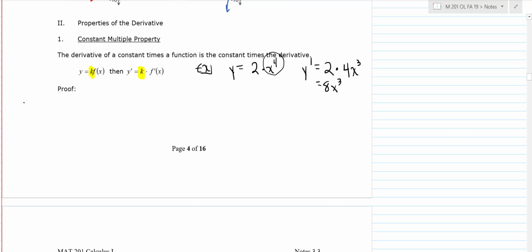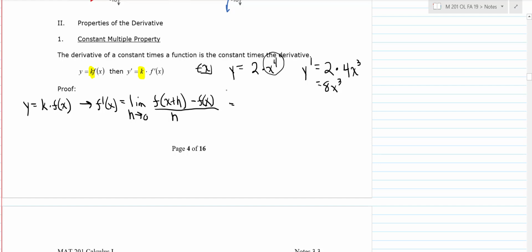All right, so what we'll do is a little proof of this. I'd like to show you how mathematicians figure this great stuff out. So our function is k times f of x. We're just going to put this in the wonderful difference quotient. So we have the limit as h goes to 0 of f of x plus h minus f of x all over h. The way I've been teaching you all to do this is to build the framework when you put together the limit: bracket minus bracket over h.